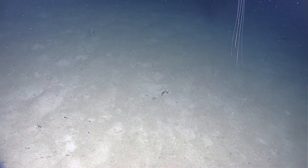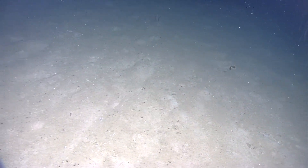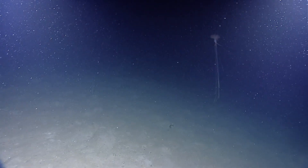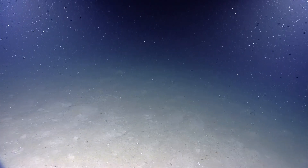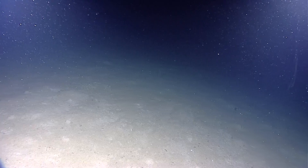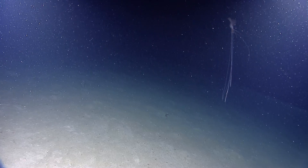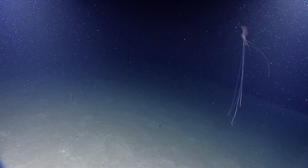Oh, what do we got there? Looks like a Siphonophore. I've got to pan up though to see it. It's a large eel fish — Siphonophore, I think. We saw them in the Med. That's pretty interesting, first one I've seen. Wow, look at that. They're positively otherworldly, these things.